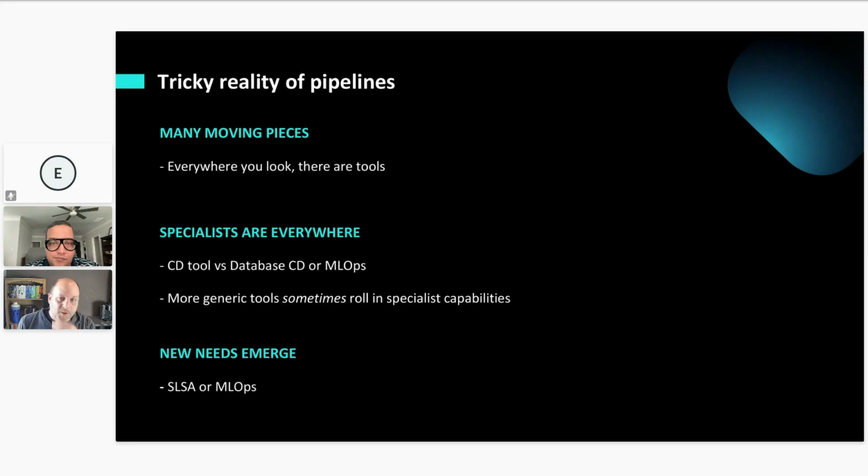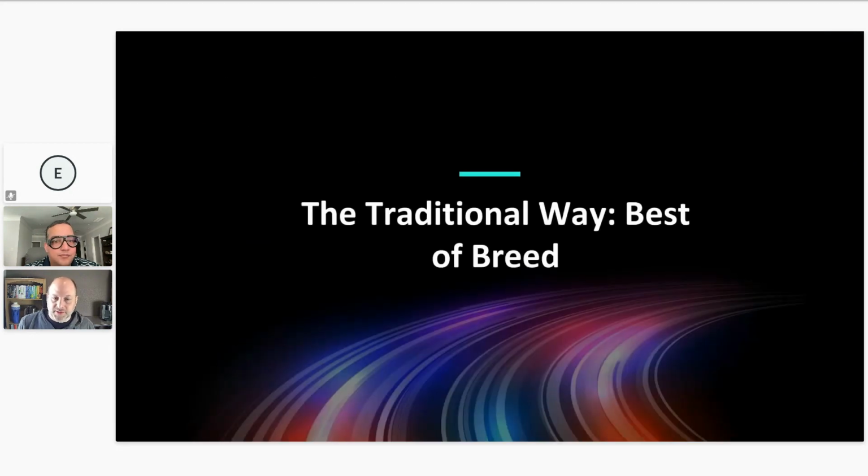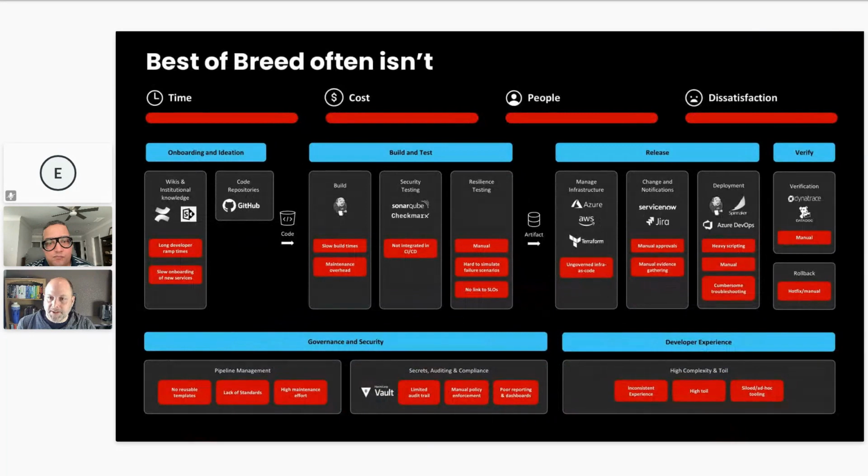So how do we go about stitching all these different tools together? I think that's the big question. The way that we absolutely did this 10 years ago is we picked the tool that we liked best in every category and we stitched them together. And we find that there are lots of categories, as we were talking about earlier, and so there are lots of tools.